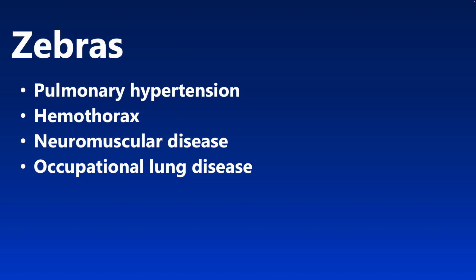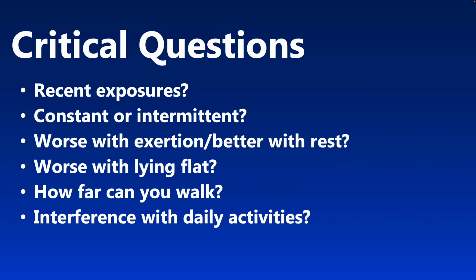So it seems silly, it seems like a zebra, but this is something that I saw recently, so I want to make sure that you're aware of it and keep it on your differential diagnosis for shortness of breath. Moving on to the critical questions now, of course, we want to ask all of our OLD CARTS questions, but these are some of the other important things that we want to be thinking about. Have there been any recent exposures, whether that's to smoking or allergens or from the occupation like we just talked about? Is this shortness of breath worse with exertion and better with rest?